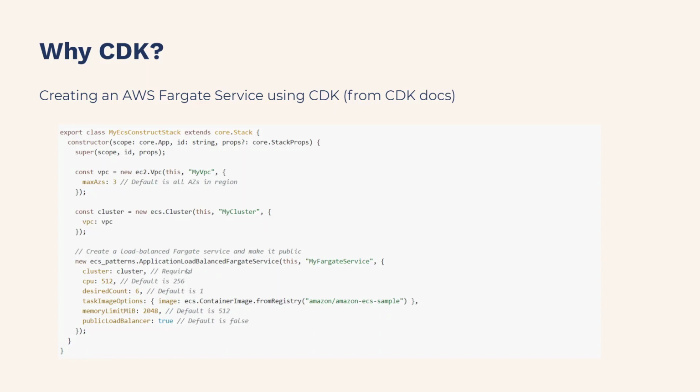And the idea is that this construct in turn probably has a lot of other resources that are generated as part of this higher level construct. So this kind of abstracts a lot of the different resources and components that are needed to make this one construct work. So instead of creating something that looks like the CloudFormation template, you can just utilize these constructs, or actually combine these constructs and create your own construct, as we will see later in the course.